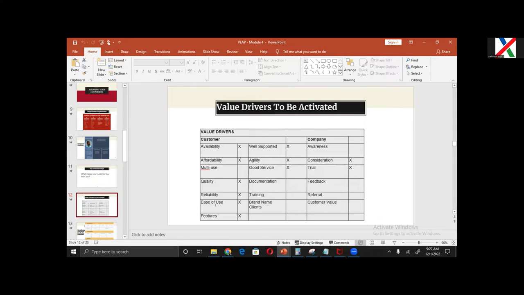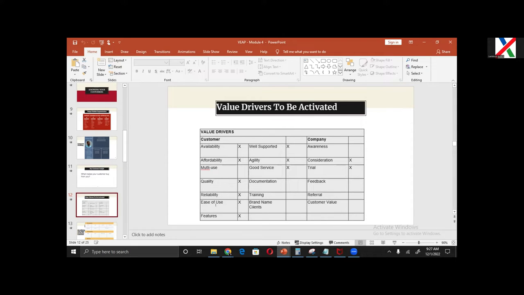Ease of use. This is very important for products, again, that are not simple products that people believe are of a more complicated standing. So the Swiffer could be an example of that, where somebody says, oh, this is not a regular mop. And it's not gonna take too much time for us to put this together, to put this on. And they have to demonstrate ease of use. In the software development space, that is also a popular value driver that we have to demonstrate when we're selling solutions to businesses. It must be easy to use.